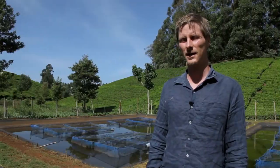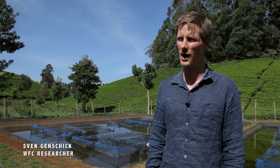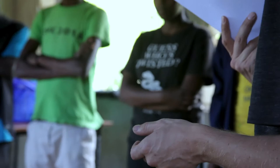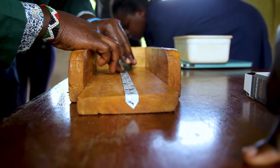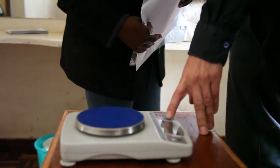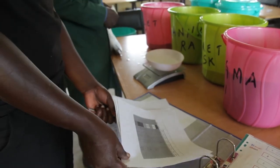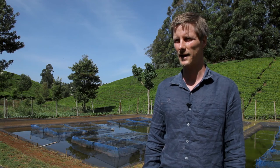So far, as I said, we are happy with the progress, and we will just continue with the guidance and support that we've provided so far, so that the key team is being provided with the most important information and guidance to do the day-to-day work, which basically includes after every weekly sampling that they are responsible for the data entry, and they then send me and the team the data sheets, so we are able to remotely monitor and then provide guidance when needed.